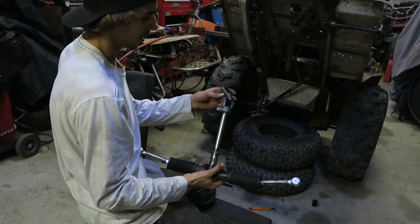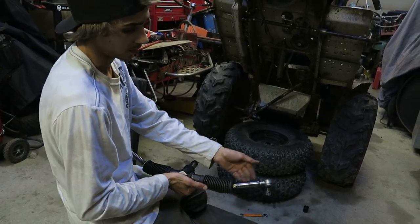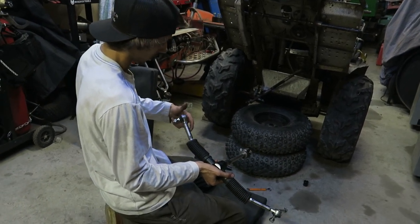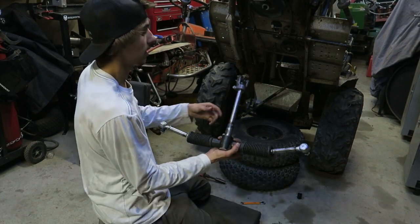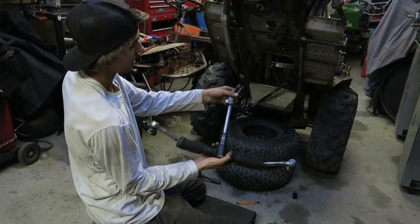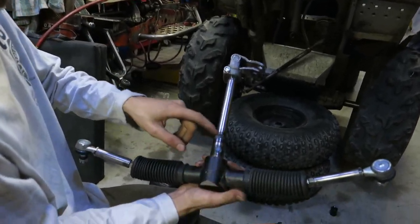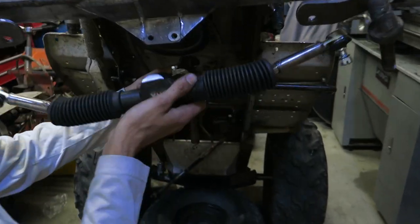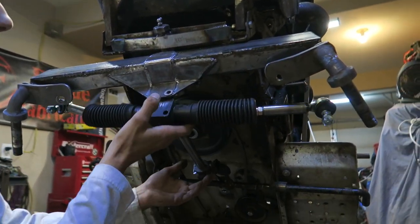Out this section of the steering system, and this is obviously the rack, the tie rods, and tie rod ends. Now these are M12 studs with M10 other studs, I guess you call it, whatever you want to say. The U-joint here can get taken off both sides. As you can see, this one gets bolted on. This is welded to the actual steering shaft, but that basically just slides onto that shaft. That goes up into here, you throw some bolts in it. Boom, boom, boom. Easy enough.